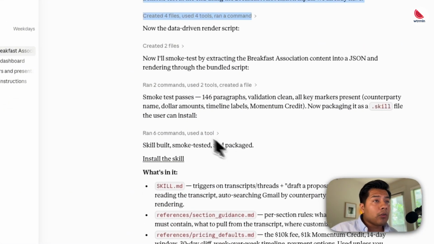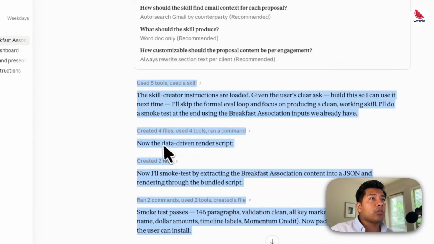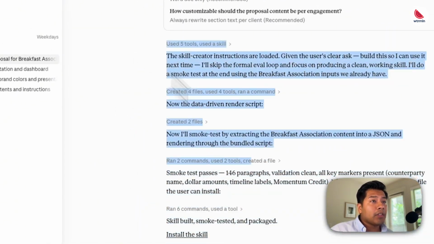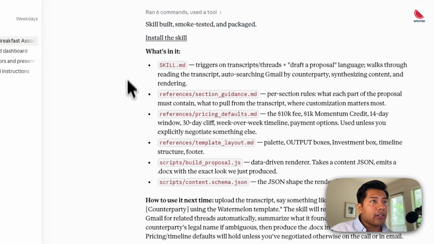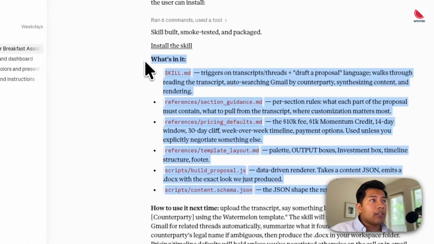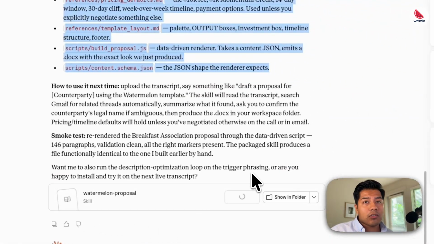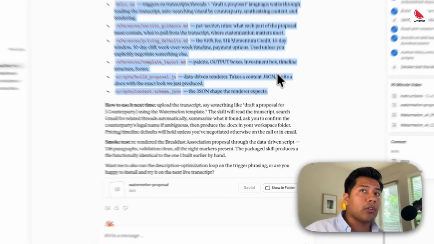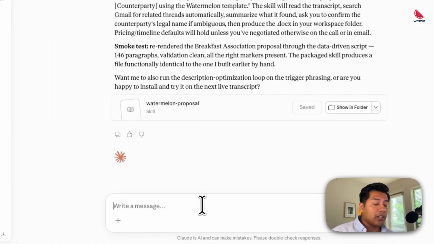Okay, cool. So this skill's done, and it basically gives you an overview as to what's in this skill. So you guys can read through that essentially, and then you just install that skill into your computer. So let's just do save skill or into your environment. And once that's set up, then it'll always be available to you.